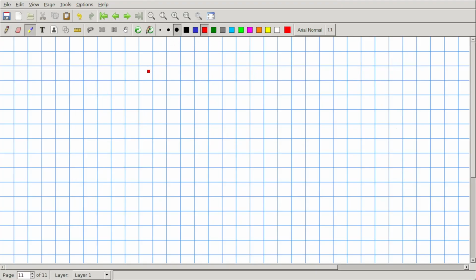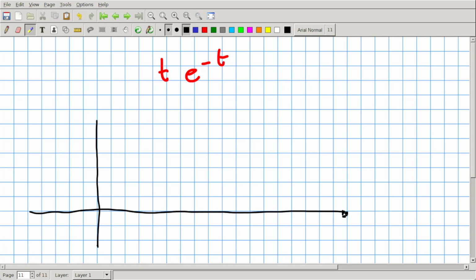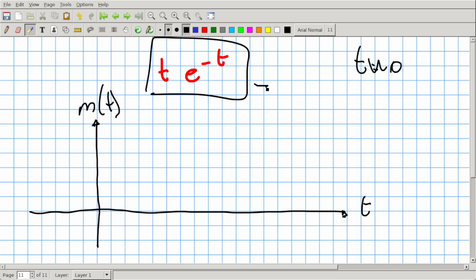Let's plot it. Plot t e to the minus t by hand. Go. How do you do? I think we didn't see it before. Did we see how to plot it by hand before? Maybe not. Okay, then I say it. T, the mode of t, for t that is close to 0. This stuff here will be what? 0. True? Close to 0.